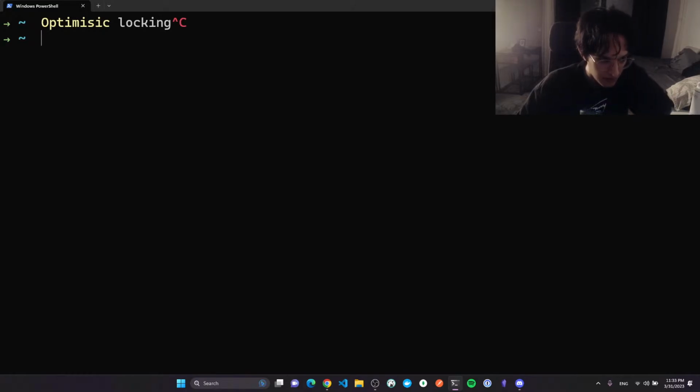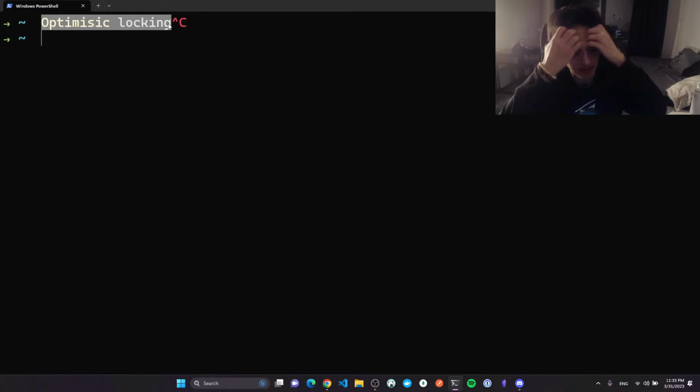I'm just gonna start. There is this idea called optimistic locking. So if you have multiple clients updating the same row in your database, you need somehow to manage their updates so they won't override each other. And you do this by using something called optimistic locking. There is another thing called pessimistic locking, but I think it's much harder to implement. I mean, I have never implemented both, but I'm gonna implement optimistic locking now.